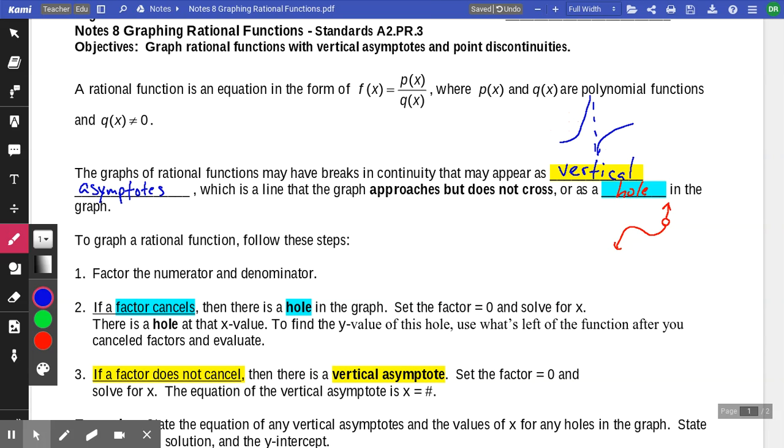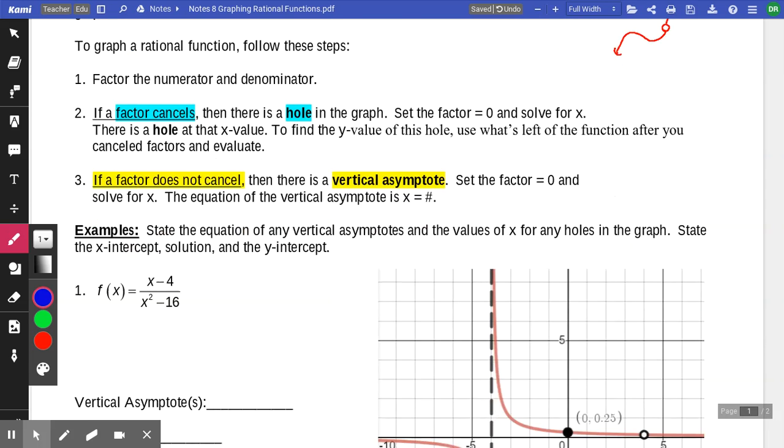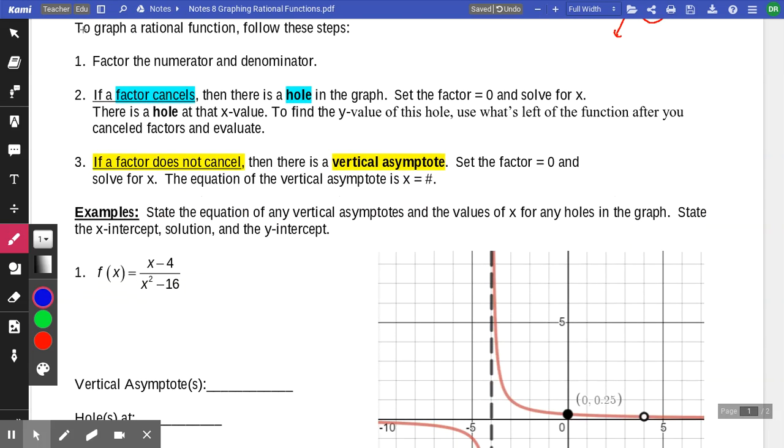Well, we can type these equations into Desmos or some other graphing calculator, and we'll get a nice picture. But to get a full sense of what's going on, it is going to take a little bit of work on our part. We are going to want to factor our numerator and our denominator. So we're going to want to factor anything we can to get a full analysis here. And that's going to help us figure out when our denominator equals 0, which is an issue. We can't ever divide by 0.